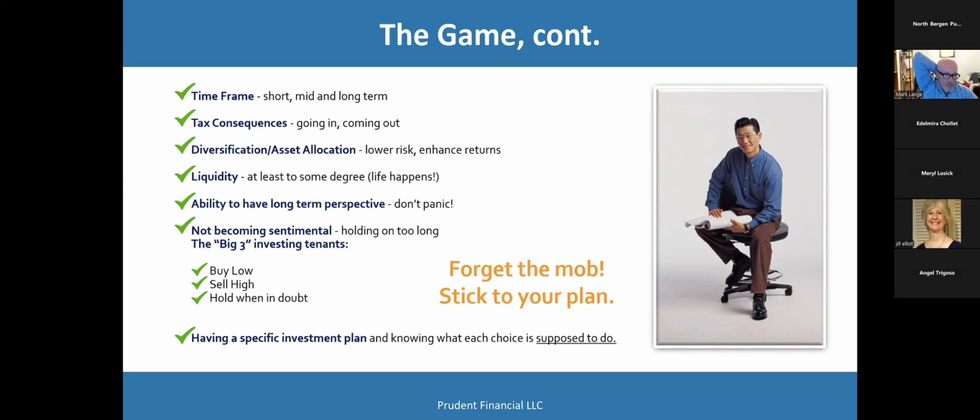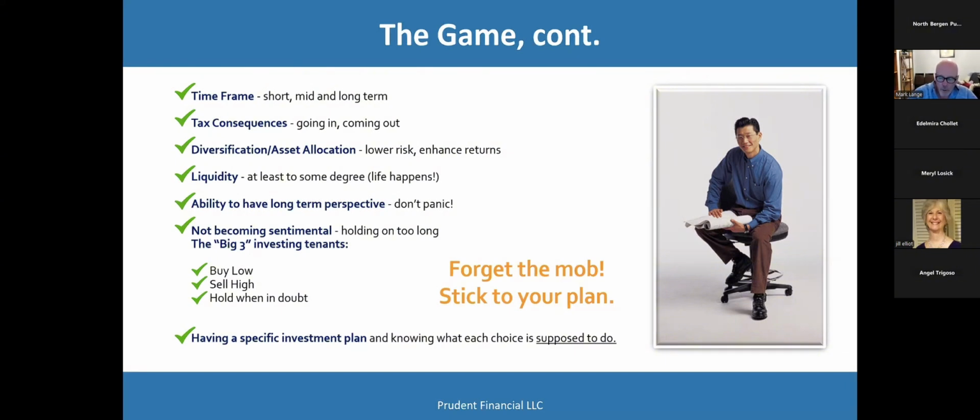So the time frame, basically we divide into three distinct categories: short term, midterm, and long term. Well, if you're somebody that's looking to save or spend some money towards a home today, and you've got it sitting in a short term investment vehicle, do you want it sitting in the market with what's just happened over the last month and a half? No. So think about the types of investments that you have and what they're designed to do. If you're looking to purchase a home anytime close to now, why would you want to put your assets into something that's extremely volatile, that you have a high probability that you could lose based upon a short-term basis? Wrong place to be invested.